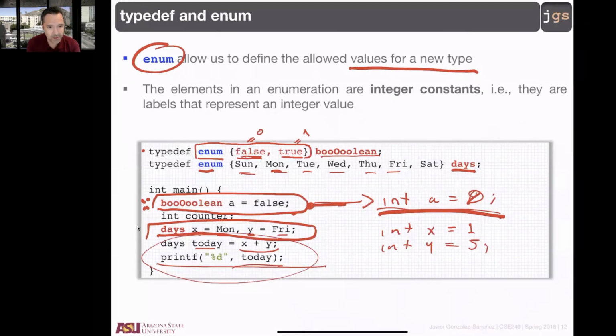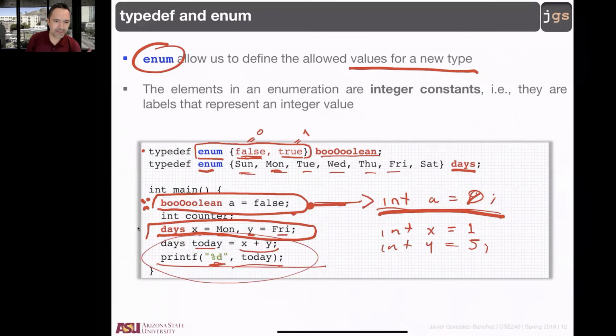Yes, you can do it. That is my question for you. Remember the type? 6 or Saturday? Percentage d, right? Yeah.